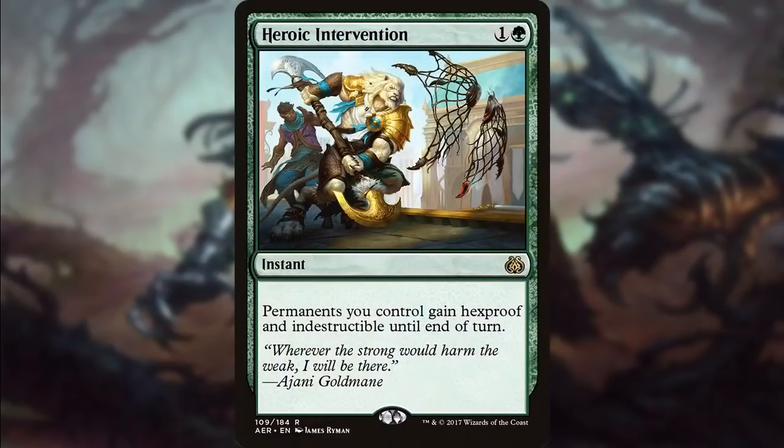in the game. If that's not enough for you, we also have Heroic Intervention. Permanents you control gain hexproof and indestructible until end of turn. We don't want to get board wiped because there aren't too many ways that we can recover in this deck. It's best to just stop that before it ever happens. And a couple more cards.